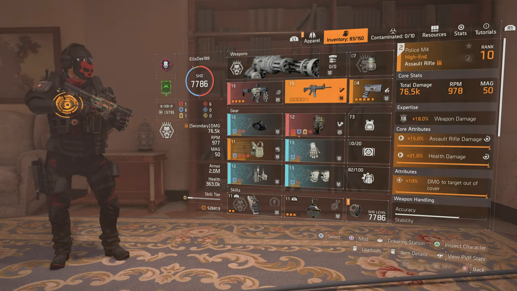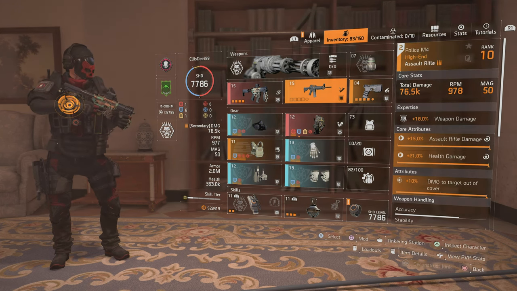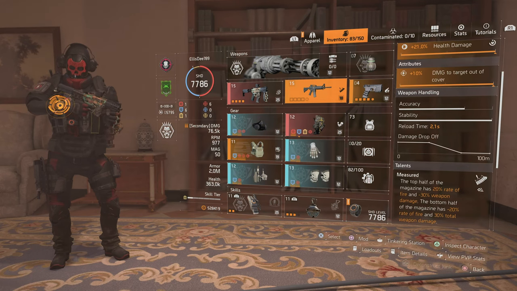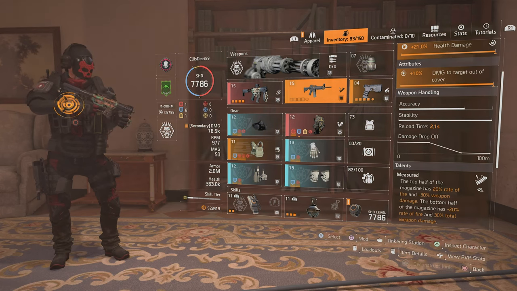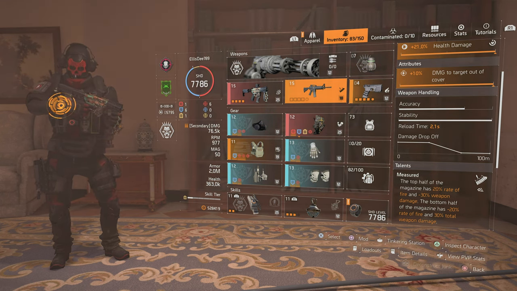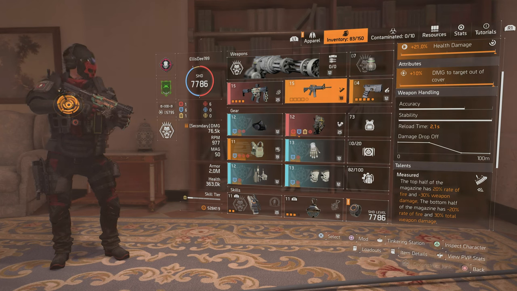I use the police M4 with assault rifle health and damage out of cover. Then I use a normal measured. The top half of your magazine has 20% fire rate and minus 30 weapon damage, and the bottom of the magazine has minus 20 fire rate but plus 30 weapon damage.